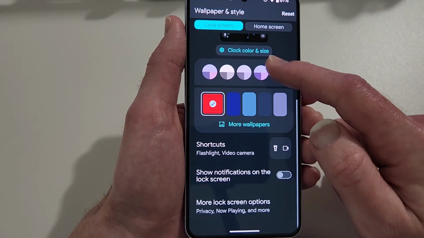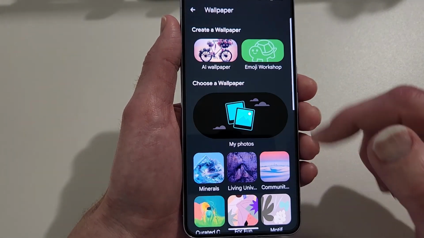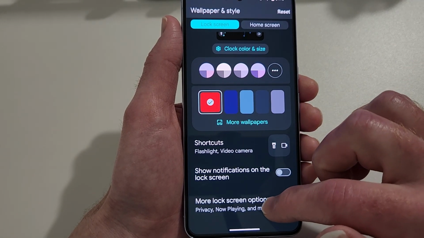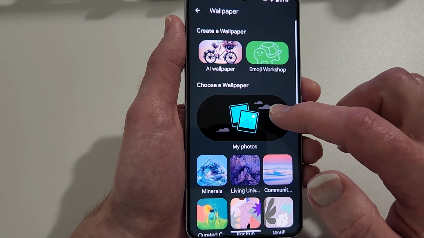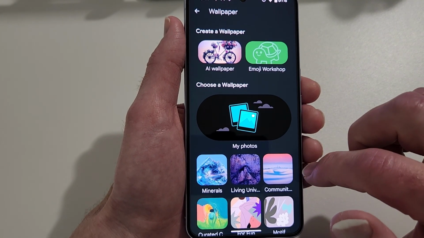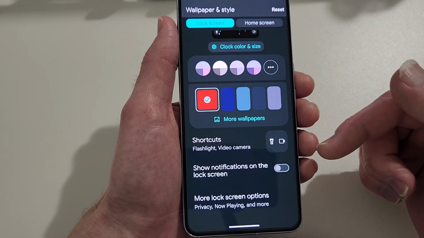And then let's see, you got not only more wallpapers you can choose for your lock screen. Hold up, what was that? Oh, you can do a custom emoji thing. We'll get into that here shortly, but this is finishing off the lock screen customization.